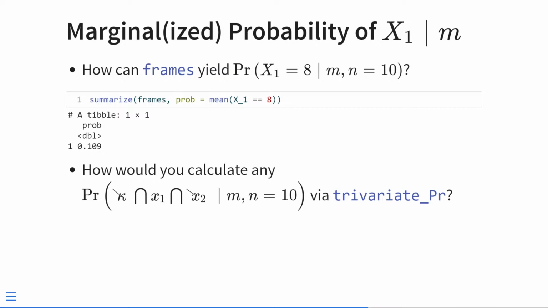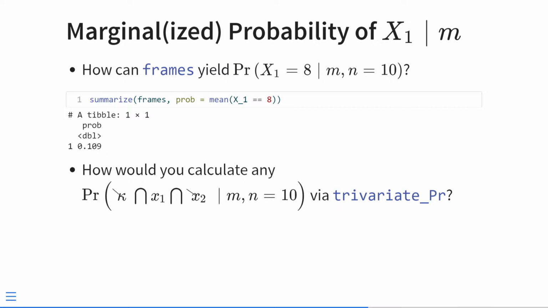And so then how would we do the ancient way? Calculate the marginal probability of x1 being whatever, irrespective of kappa, irrespective of x2, using our trivariate PR structure, which has 40 rows corresponding to the possible values of kappa, 11 columns, and 11 things that are beyond columns.